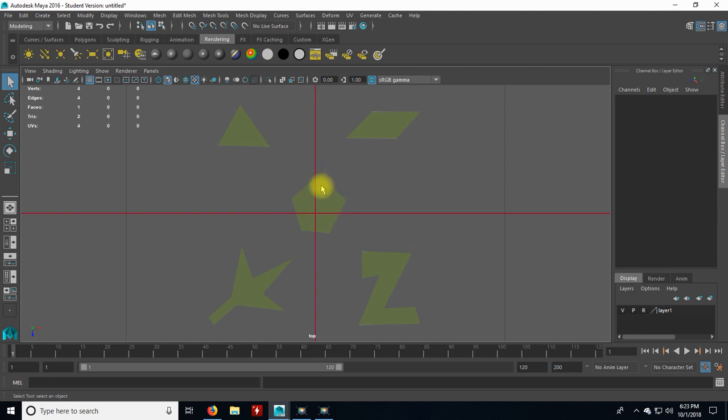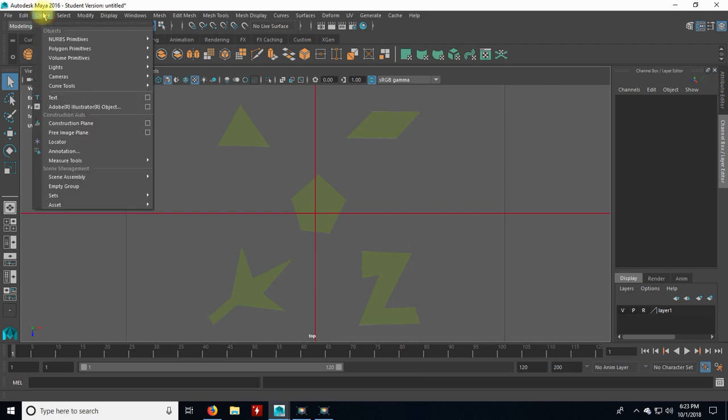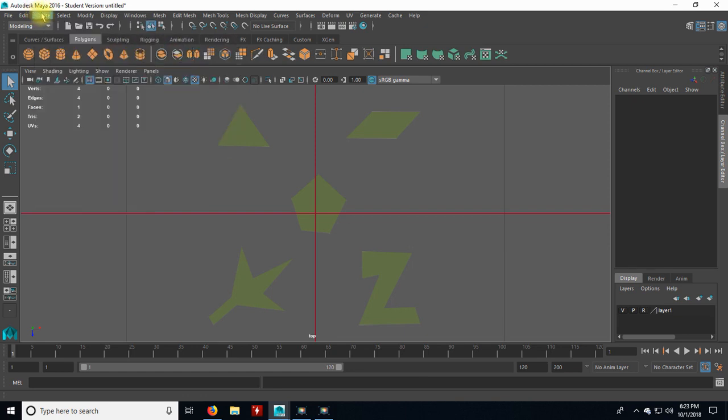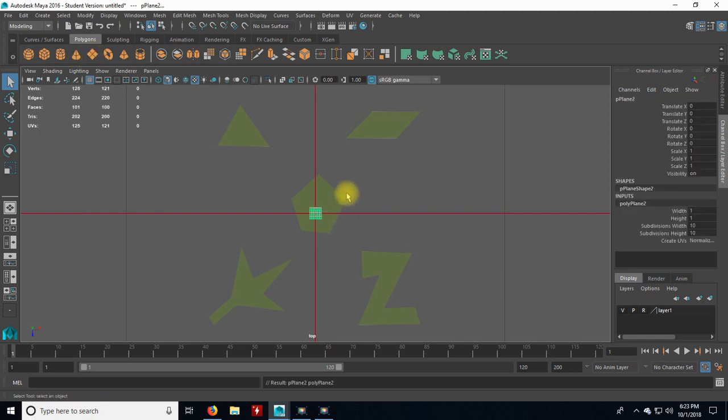All right. From there, I'm going to go back up to my shelf. That's this little guy up here. And I'm going to look for my Polygons tab. If you don't see your Polygons tab, you can also create polygons with the Create tab here, Polygons and Create. You can pick whatever primitive from here. I'm going to drop in another plane. So in my list, I'm going to grab the plane again. And here it is. Now we start making these basic shapes.